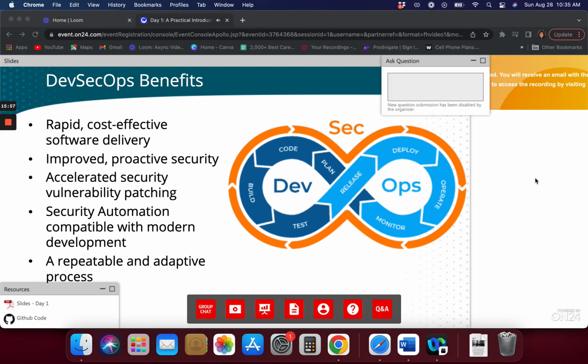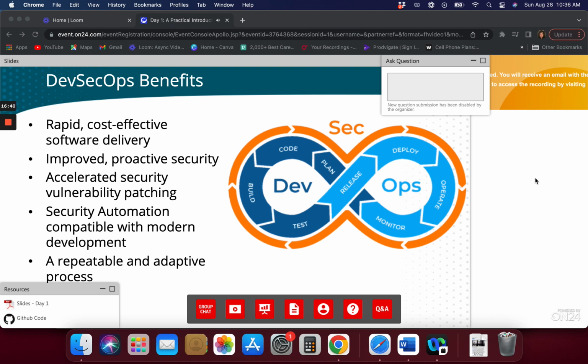Now, the ability to use automation, we've talked a little bit about that, but it's very compatible with modern development practices that use pipelines to develop software. Because remember, so many of these tools are able to be scripted. They're able to be operated in an automated fashion. So bolting them into the pipeline at various stages gives you the ability to do these kinds of tests and assessments during the build process so that everything is done, for the most part, in an automated fashion. And then, of course, you have the ability to have your security-focused professionals tie into the areas they need to be most interested in and focus their time on.